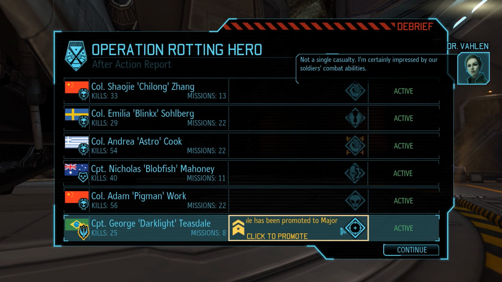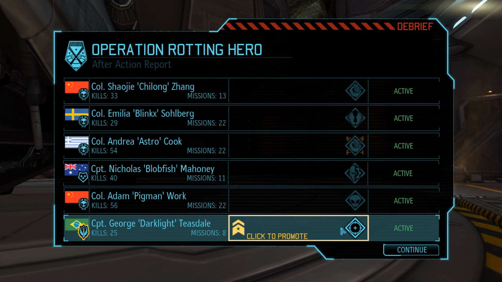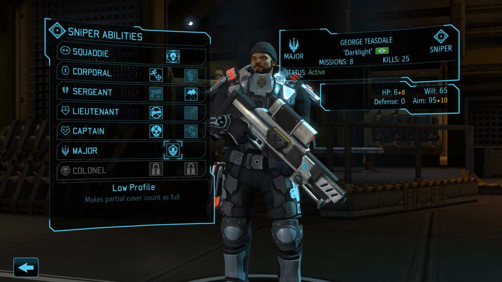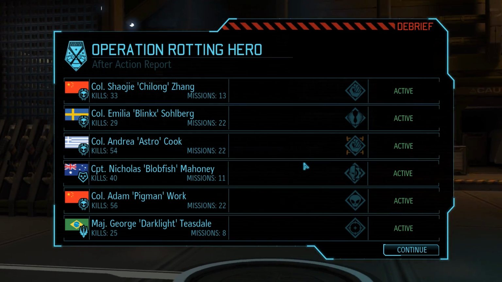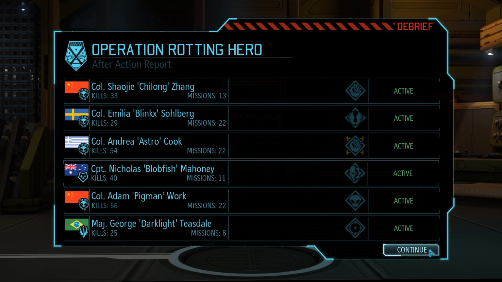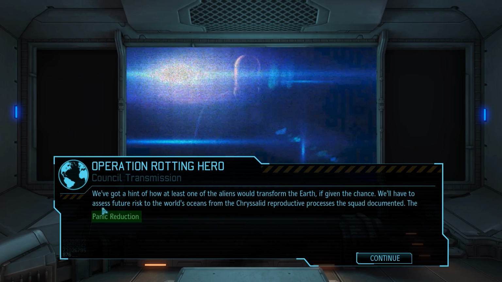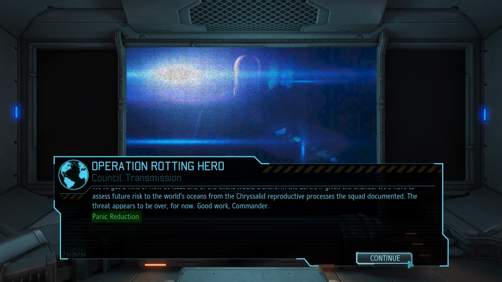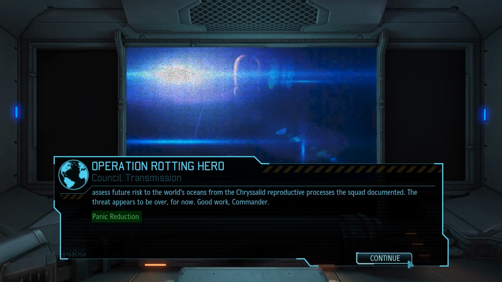And back in the base we can see it is indeed only George who has earned himself a promotion after this mission, probably also a result of mech troopers advancing a bit more slowly in this game compared to the other classes, but we won't complain and instead advance George to the rank of Major and grab the low profile ability. Now, our reward for this rather lengthy mission is only a panic reduction in Canada. We already have a satellite over there, so panic is not much of an issue at this point, so in that sense the 35 kills we racked up were probably the bigger reward.